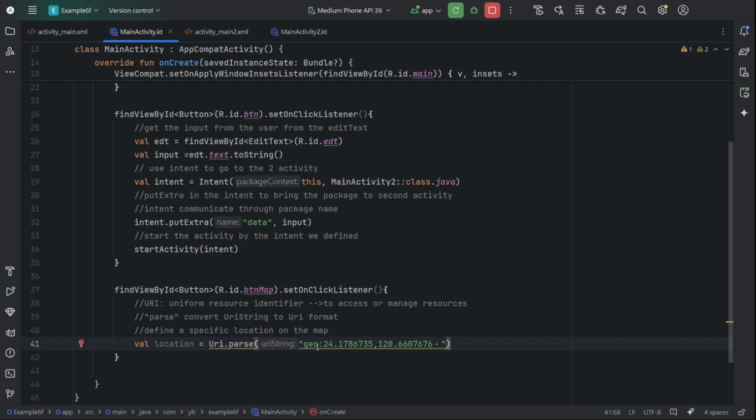So this URI string right here, we parse it, is a specific location. I want to change it to somewhere I want it to be. Well, that's long, but anyway. And also here. All right, and there is a dot right following it.